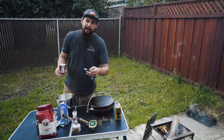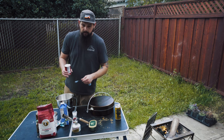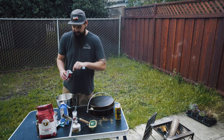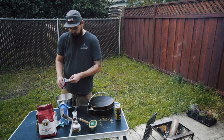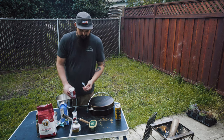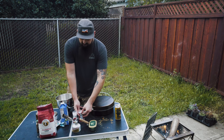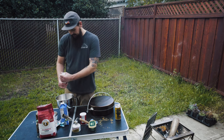And you want to do about 1.5 teaspoons of baking powder to 1 cup of all-purpose flour to make it rise. So we'll just go ahead and do 3 teaspoons of baking powder in here for our 2 cups of flour. There's one, there's two, and there's three. You could do a little more, do a little less. I think if you go too heavy on the baking powder though, you sort of start to taste it a little bit, so we don't want that.